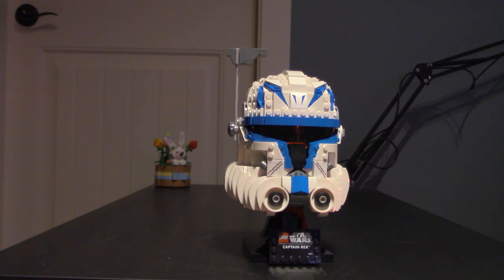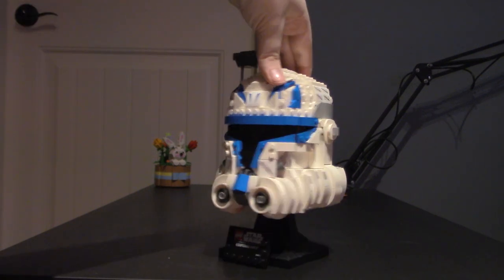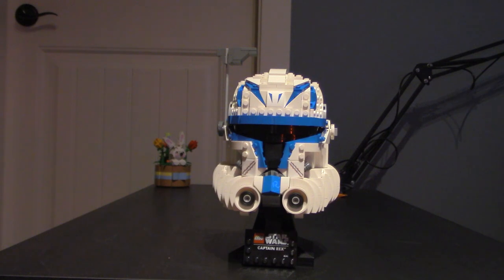I'm still a little bit surprised at the 5 bags for 800 pieces. But yeah, not bad. Honestly, I really like how this turned out. If you look at this, yeah, that's Rex. Honestly, I don't really have much else to say. They nailed it with this one. Some don't look that good, some do. They've nailed it on pretty much all of them, but this one they did a fantastic job with.